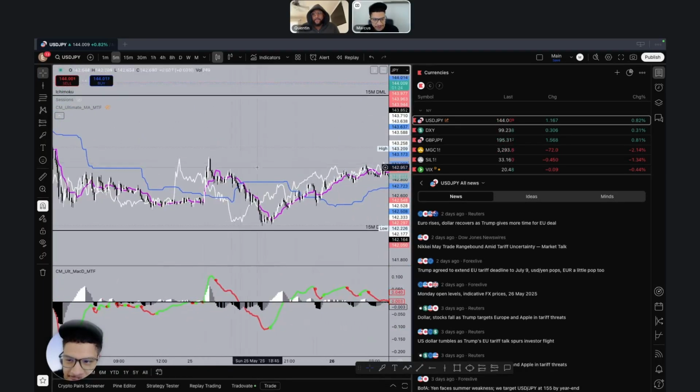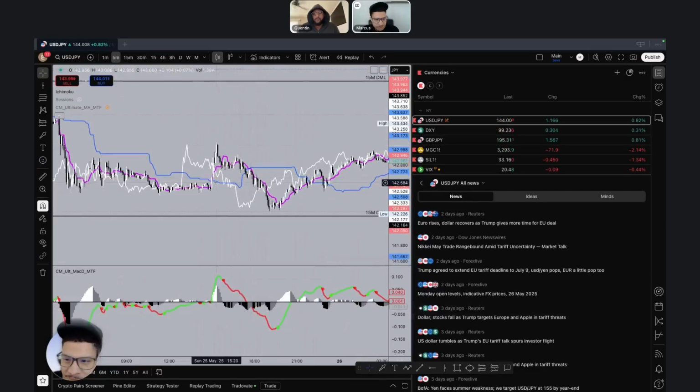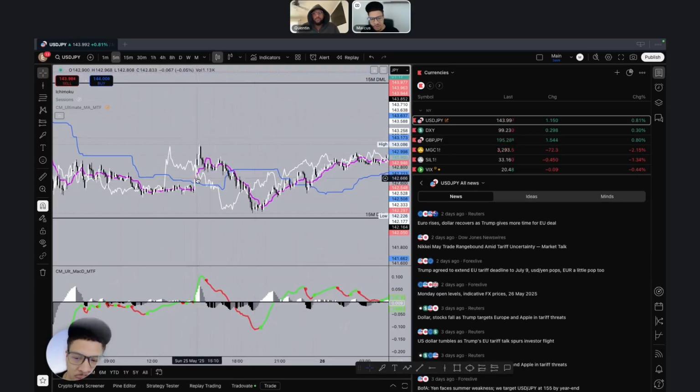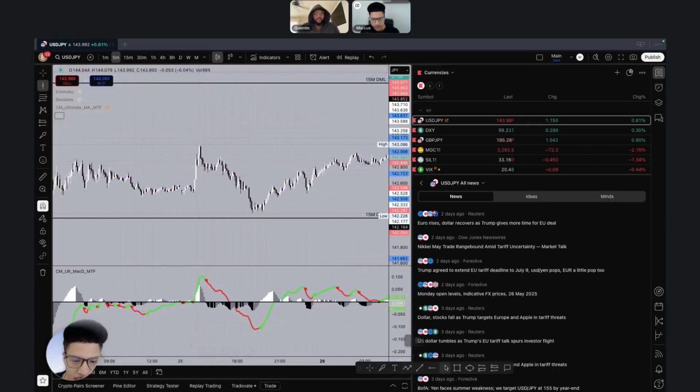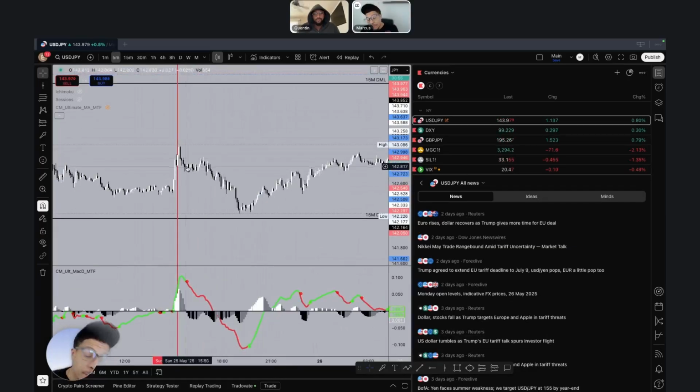But just for the heck of it, let's go back. So that was 3:15, I believe. So if we go back to USDJPY around that time, let's see how the market started reacting, right? So this is 3:15 right here. This candle right here is 3:15. Boom. Oh, 3:10, excuse me. 3:15. Boom. Okay. And remember, this is Sunday.